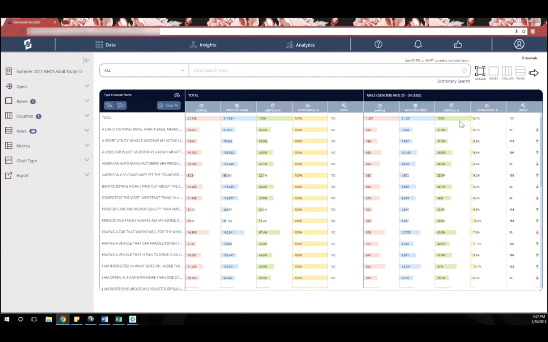So as you can see, the Simmons Insights platform has had a ton of updates. Most importantly, our Smart Search and data visualization methods, the fact that you can still use crosstabs and create them the way you used to like in OneView, as well as our updated coloring and appearance and functionality of our Quick Reports tool. We're really looking forward to our clients using this and seeing how much time this is going to save them moving forward.